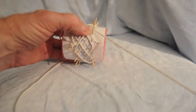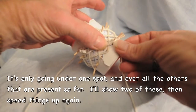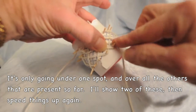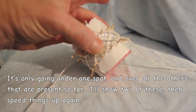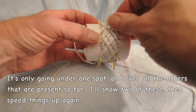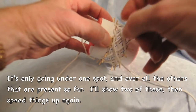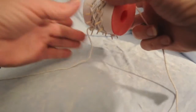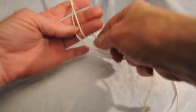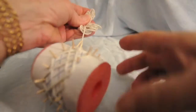Now when I come up to the first place where I have to go under, I have to get it underneath there. You notice it's not all that easy. I don't go looking for the end — I just take the loop through and then grab that loop and pull the rest through. If you're constantly hunting for the end to poke it through, you're wasting a lot of time. The end is going to follow the middle. It's going to do the same thing on both sides — under the one, over all the rest in that line. At this point you've got that other end hanging down in the way, so I just wad it up and stick it in the end of the noodle because there's that handy little hole. That way it's not dangling down and getting in the way.